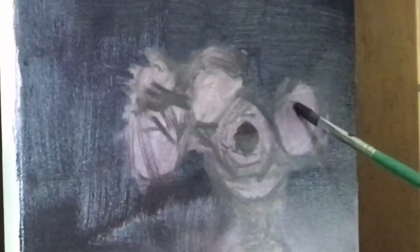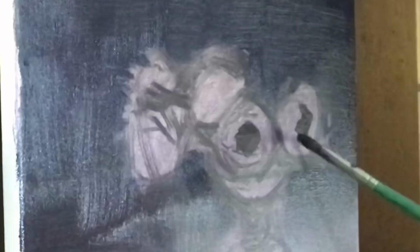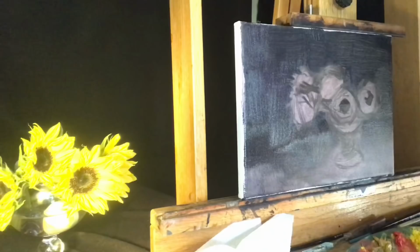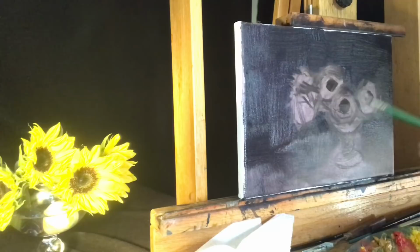Now, of course, the angle and perspective that you're looking at these flowers compared to what I'm seeing is going to be different. And then this one here.